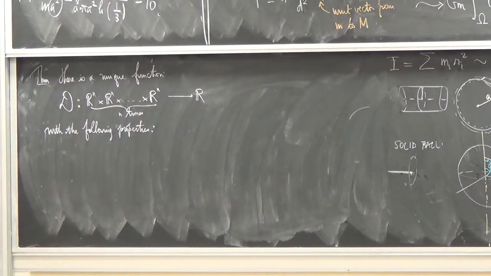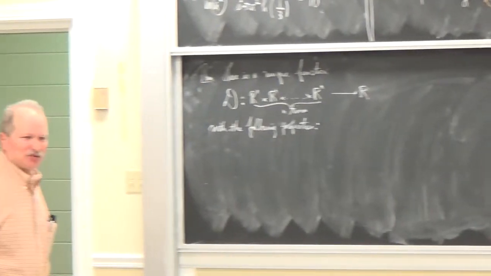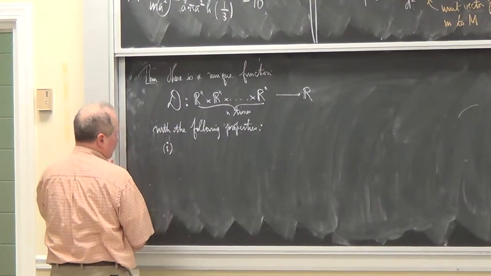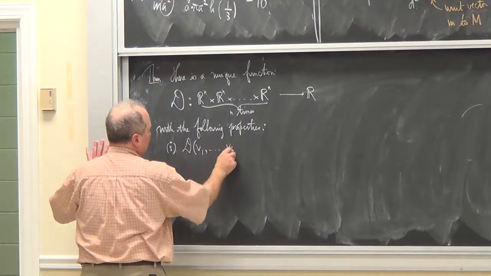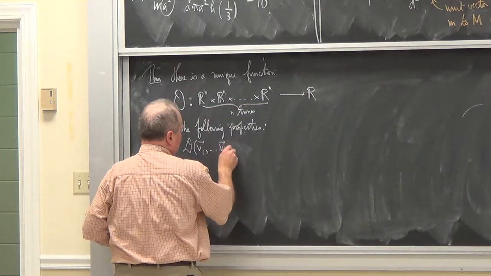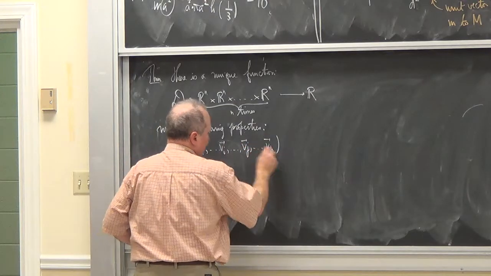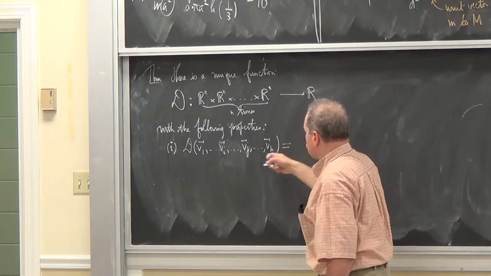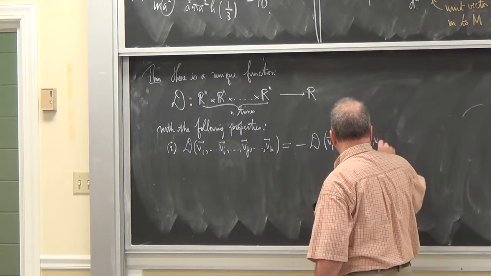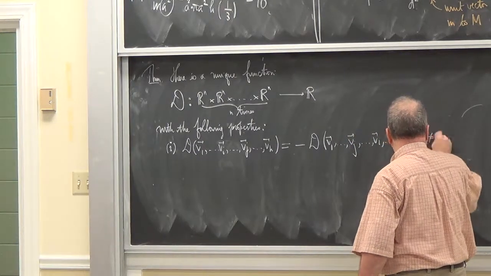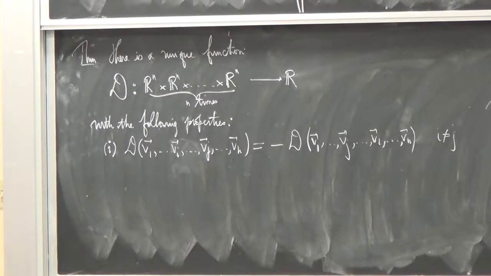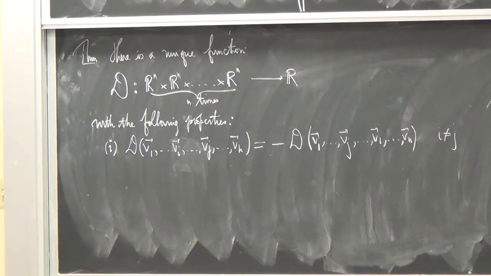So you've probably forgotten this from chapter 1. Anybody remember what properties we had? If you switch any two vector inputs, it negates. So you get a minus sign if you switch two vectors. So if you take v1 to vn, and I'll make it clearer by putting an i in there and a j in there, and now I'm going to switch the i and the j, then I'm going to get a minus sign. I'm not switching anybody else. I'm putting j where i was and i where j was. Here i and j are different, of course. So remember when we said if you switched v and w, you change the sign on the signed area.